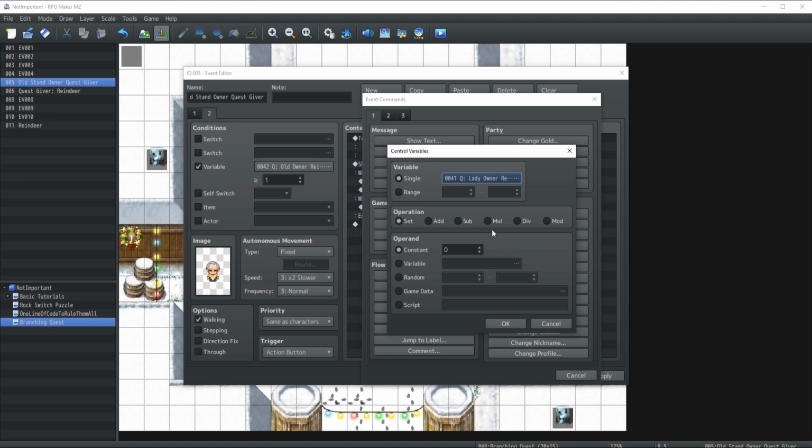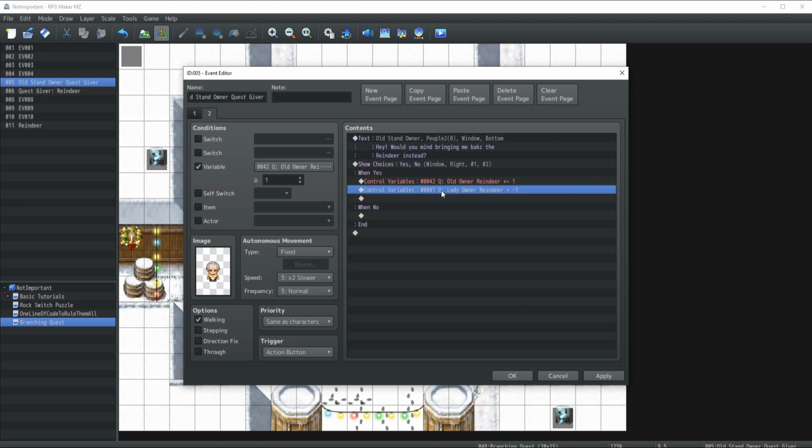Now, we don't necessarily know where the lady owner reindeer quest or step will be at, and honestly, I don't mind what the value of the variable is, because if they decline or fail the quest, then at this point we're gonna set a constant value. I know, shocking, I told you so much never to do that, but this is for a good reason. We're gonna drop it to -1, because that's the status of a declined or failed quest on the player's part. Now, if they failed it, or they refused, or they say that they don't want to help her anymore, we're going to set it to -1.